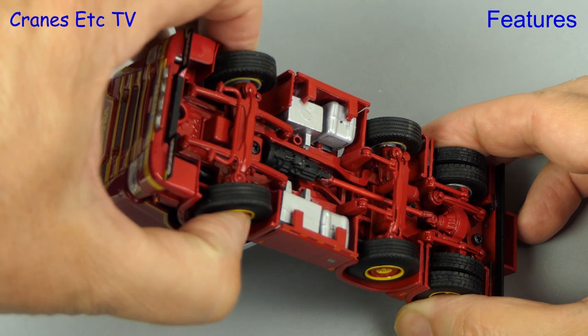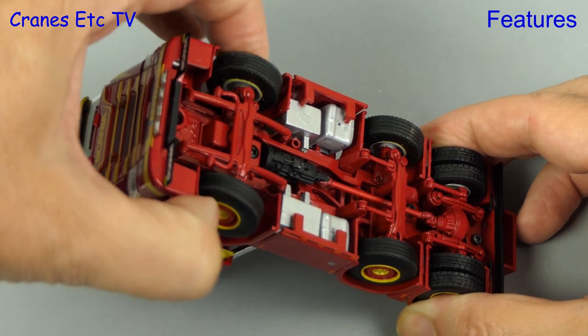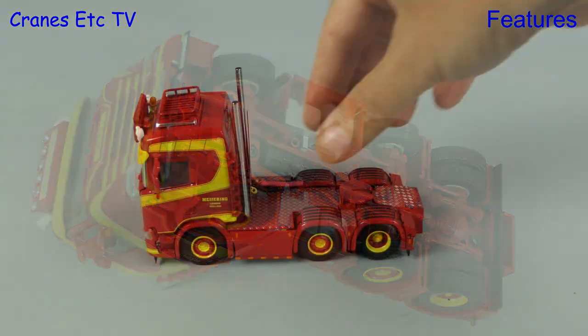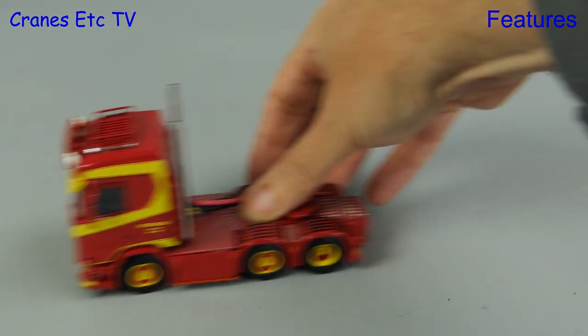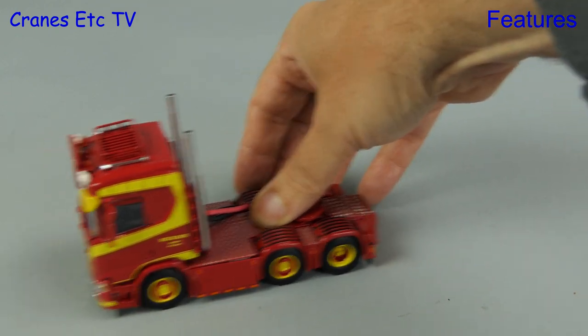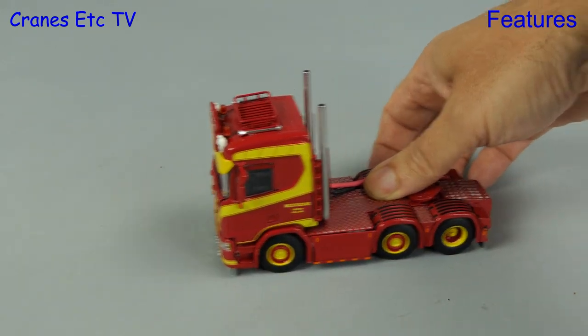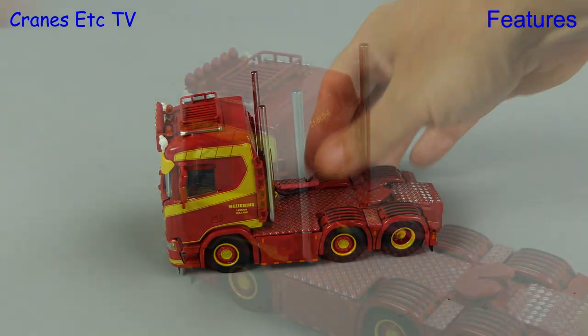The Scania has linked steering on the front two axles. And as you can see, it works, but with a limited range of movement. Out on the road, the model's not quite so sure-footed at driving along, and that's because the steering's a little bit loose. But with a finger doing the steering, you can turn in a shallow curve.